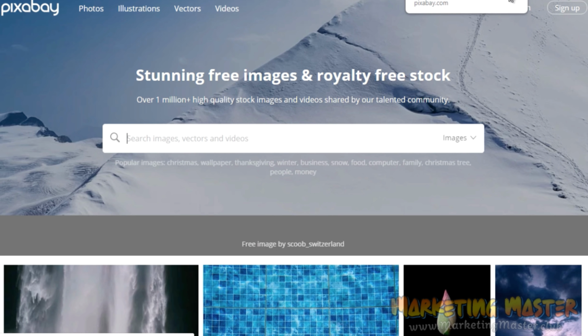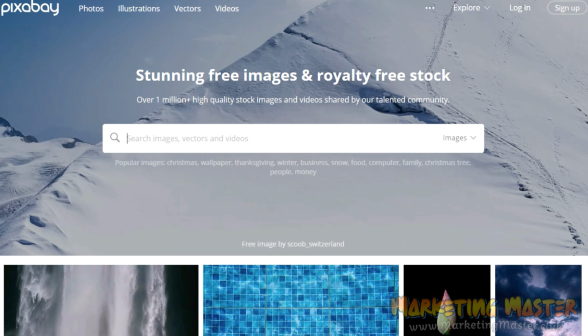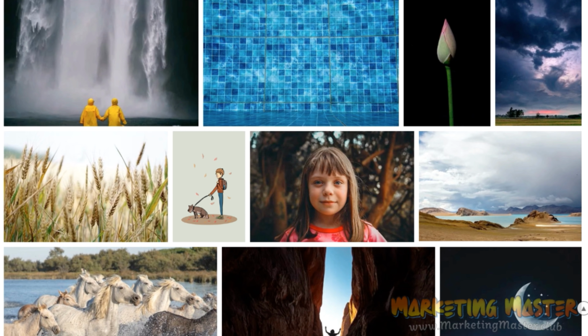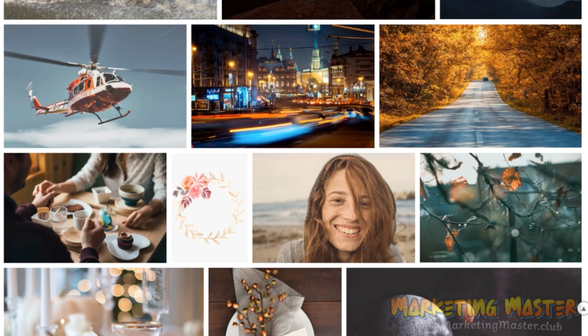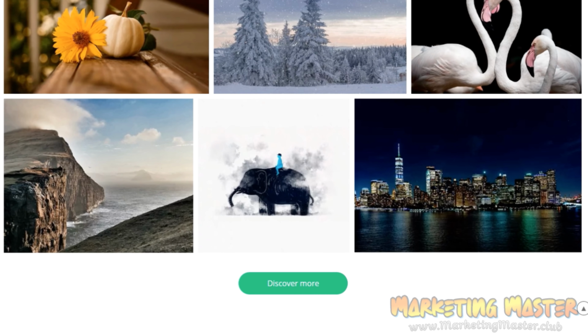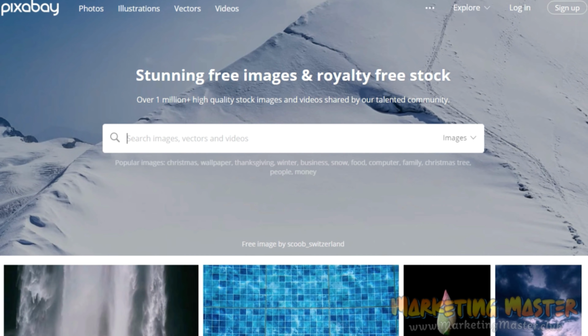And you can go there, you can sign up, and you can find a lot of really good royalty-free images that allow for commercial use. And as you can see, it looks just as good. There's just more of a limited variety compared to that of Big Stock Photo or even Graphic River.